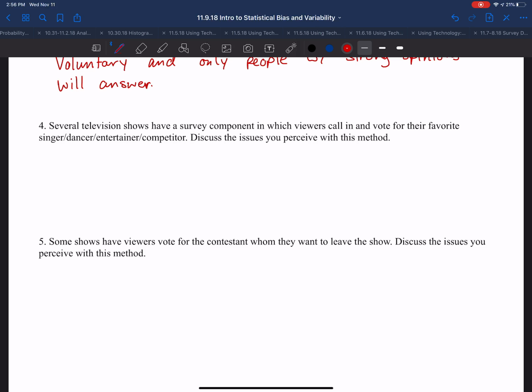So I cannot remember which teacher it was. Someone had a cousin or a niece or nephew that was on that list, and he said, hey, go vote. And so we could vote multiple times. And you could see these polls going up and up and up, and thousands of people have voted, when in reality, there's maybe only like 20 or 30 people voting, but they're voting multiple times. So a downside of this is that people can vote more than once.